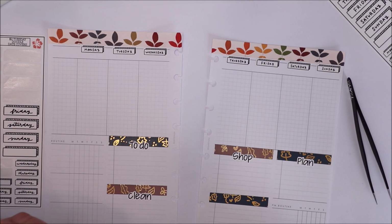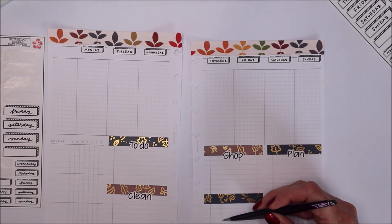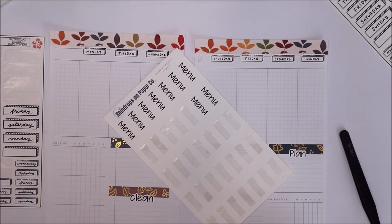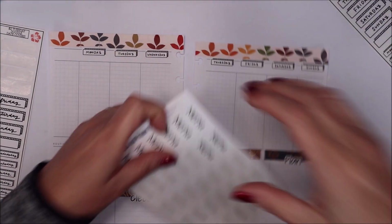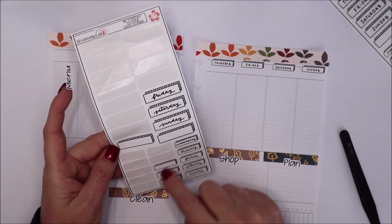So a lot of these, can I do a meal plan? 1, 2, 3, 4, 5, 6, 7. Oh, I could do a meal plan menu. Yeah. Oh yeah. That sounds good. Okay, so we'll do that menu. And then I'll have to decide what I want to use with these blank boxes.